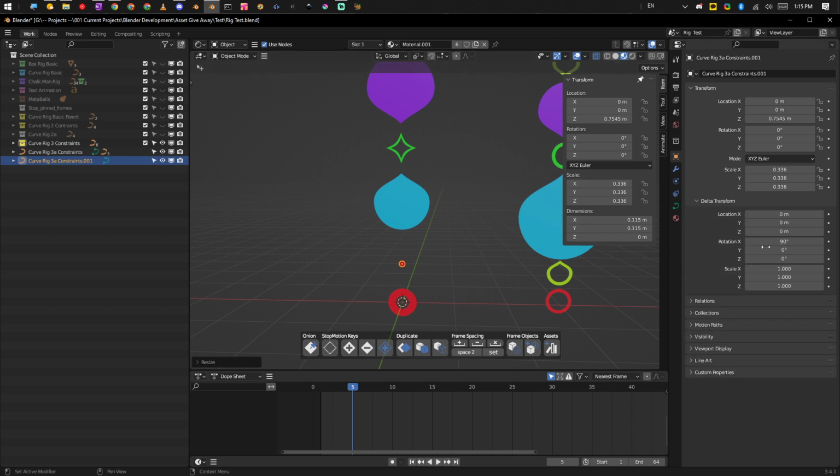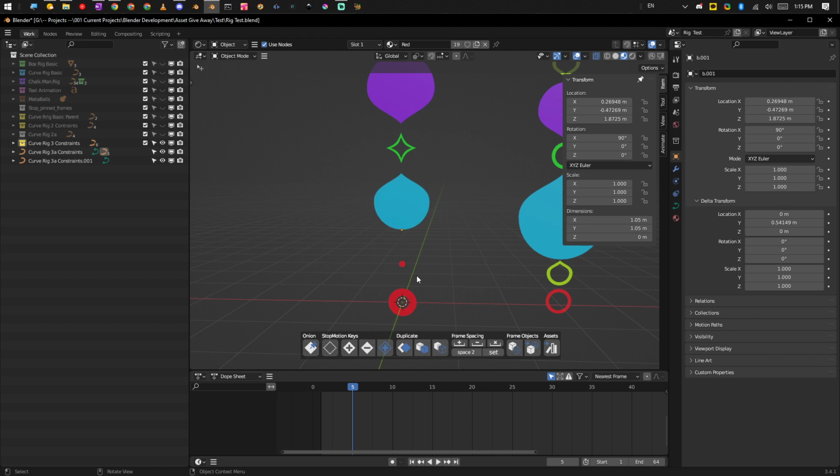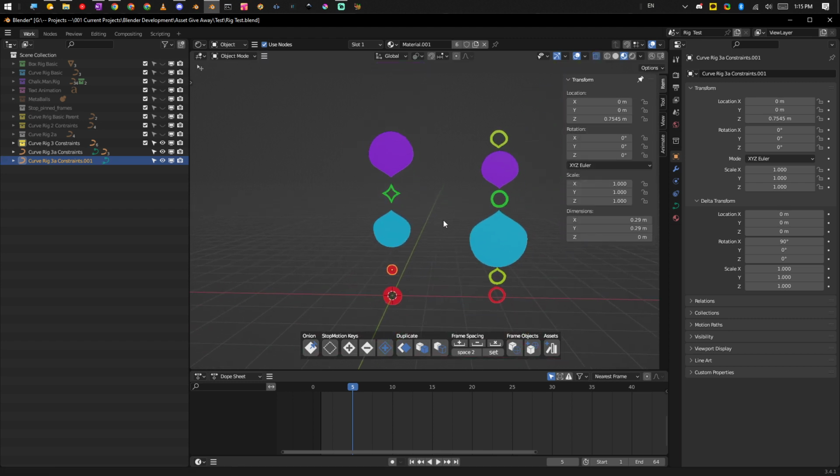And you might say, oh, but we can do Control A, apply all transforms to deltas. Yeah, you can do that, it's not a problem. But I'd like to minimize my scale. It's just good practice as much as possible. So put this on 1. It also comes from bone rigging in other software as well, so it's a good practice to get into.